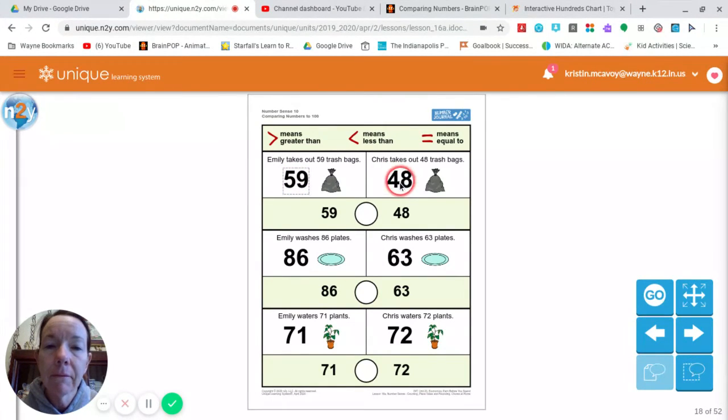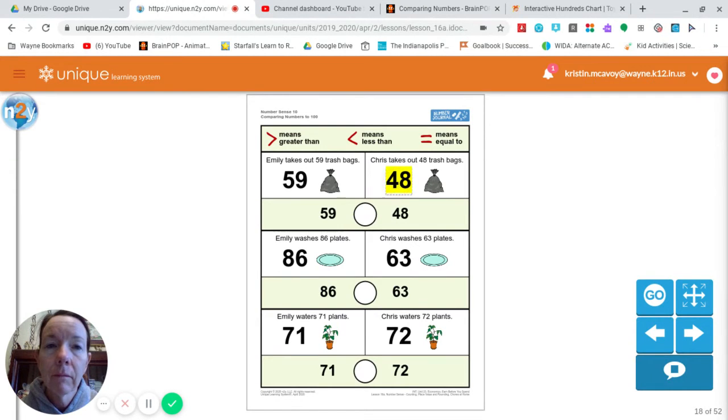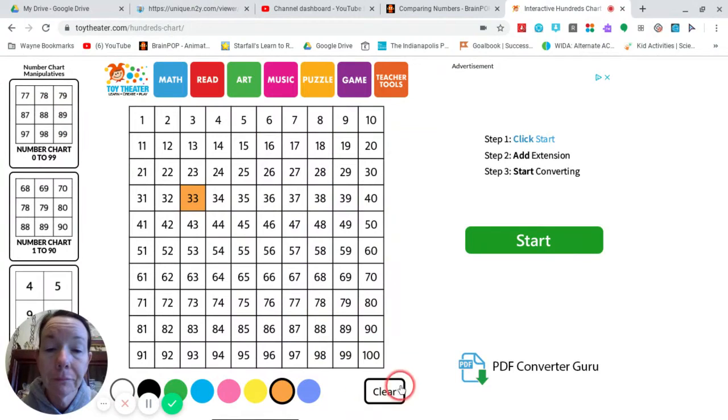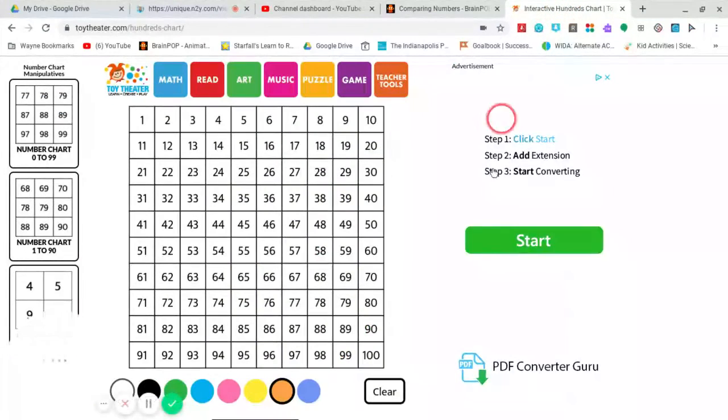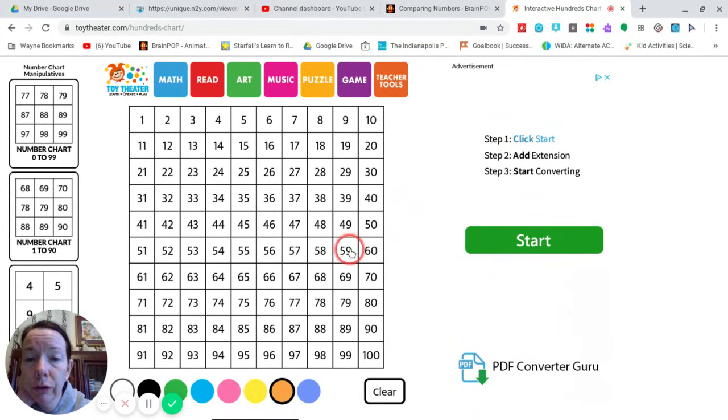Chris takes out 48. All right, go to your hundreds chart. You're going to be working far down in this range. Okay, Emily was at 59 and 48. We got to remember that. So 59 is our bigger number. We're going to make it orange. 59 and 48.